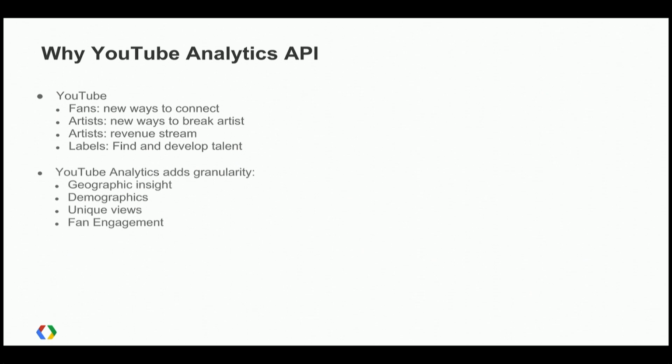YouTube Analytics in particular adds a new level of granularity and detail to the data that's available. So the geographic and demographic insights that Jeremy was alluding to, as well as new types of metrics that are really interesting: unique views, comments, shares, also watch time metrics. And by bringing all that data into the Next Big Sound platform, as an artist, you're able to compare yourself to similar artists or competitive artists, as well as maybe artists that you're aspiring towards that are kind of like a role model for your band. And then also do cross-network comparisons and be able to look at YouTube Analytics data alongside metrics and events from other social networks.